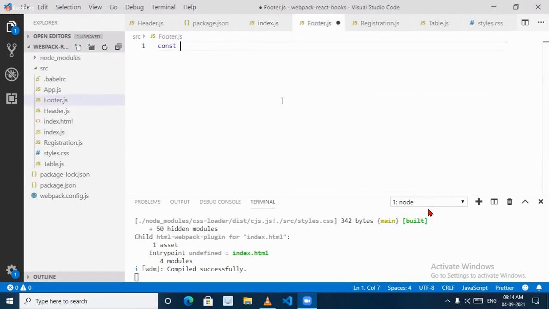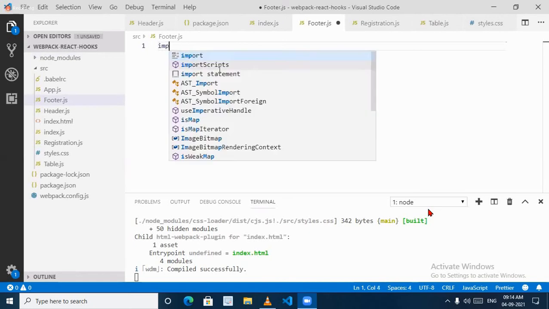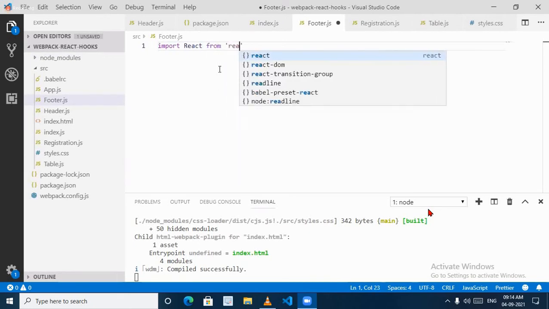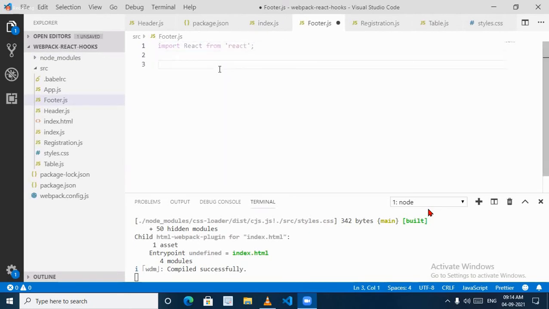Now the footer one, can we write it? First, to recognize your component, which library is required? Import React from the React library, required or not. The next one, const Footer is my component. Can we return my div? Close my div. Here you can write copyrights belong to.